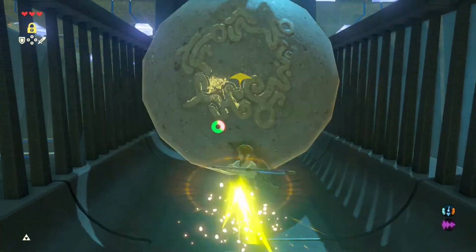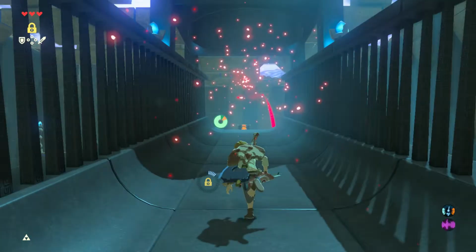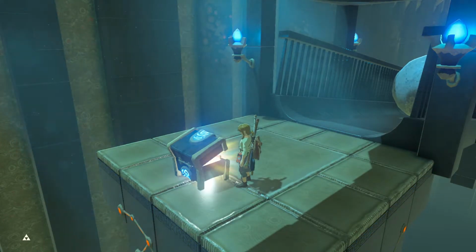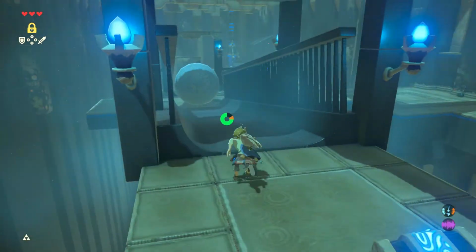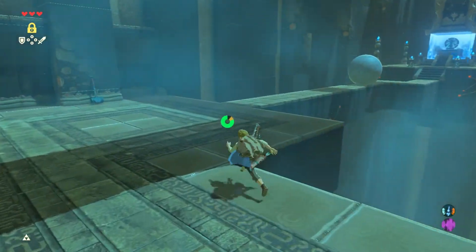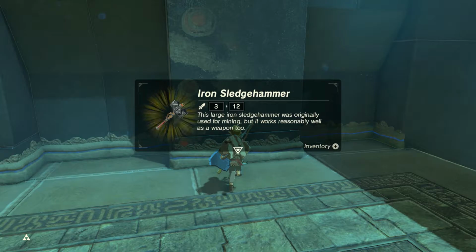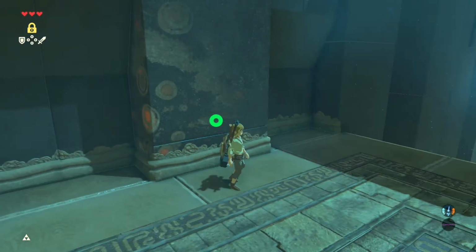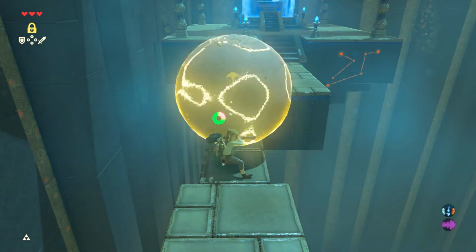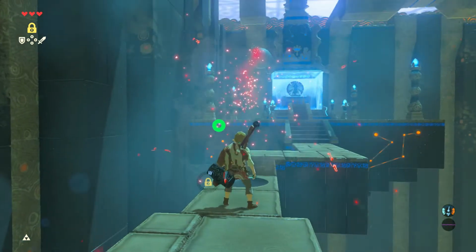Here, so this is one of the best ways to rack up kinetic energy. If it's red, then that means that it can't be launched any further. Which allows us to get up here. I definitely want to take all these chests just because they have weapons in them, and boy do I need weapons for these. Ooh. Iron Sledgehammer. This large iron sledgehammer was originally used for mining, but it works reasonably well as a weapon too. Yeah, that'll work.